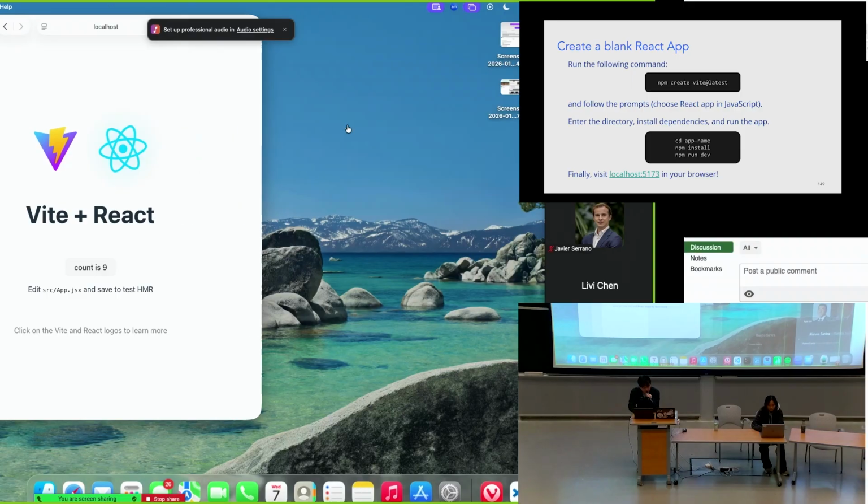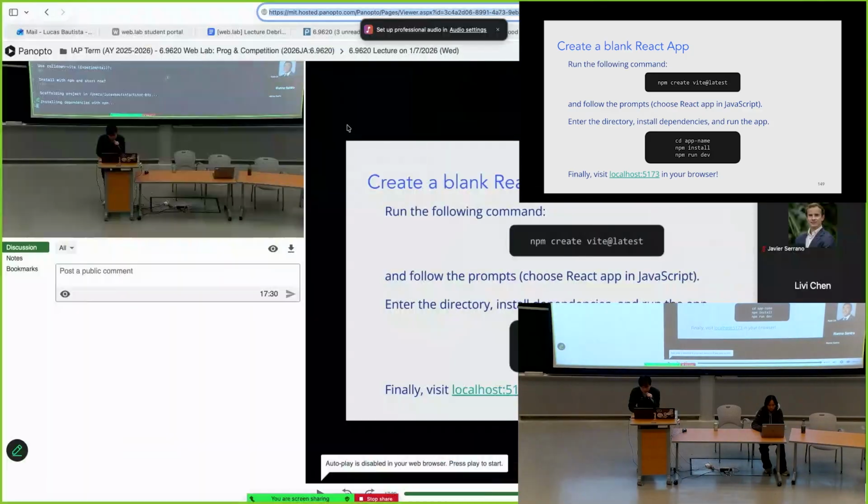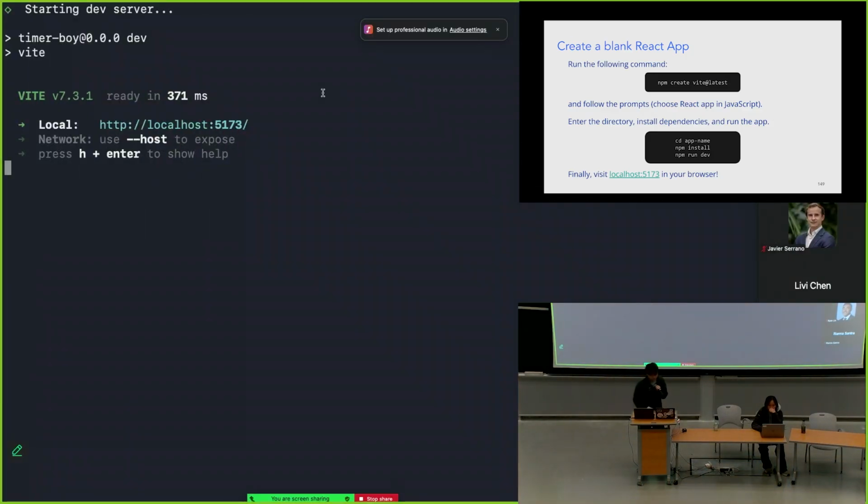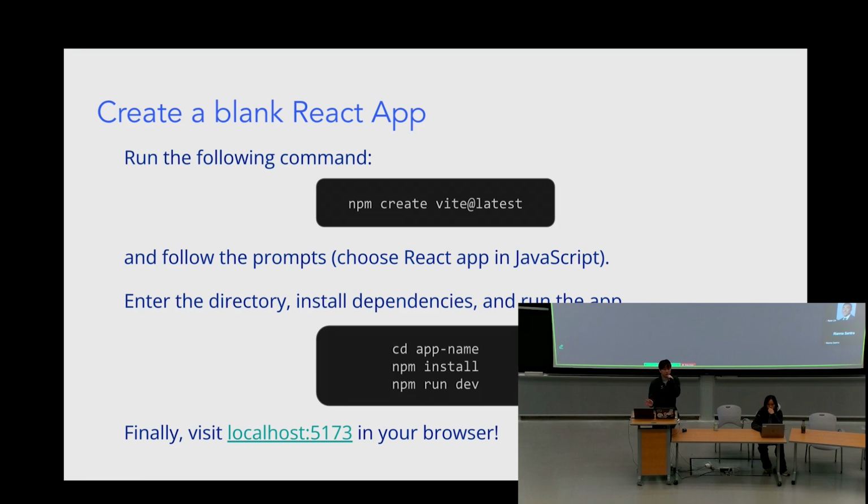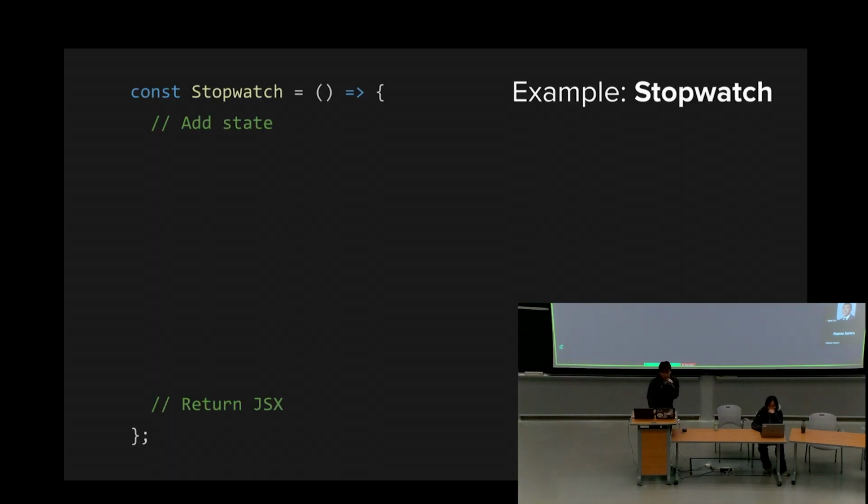So this is just a basic React app. Is everyone following along well? For your own projects, you can also just do this in order to have a basic template to follow. Okay, let's now talk about the stopwatch example.